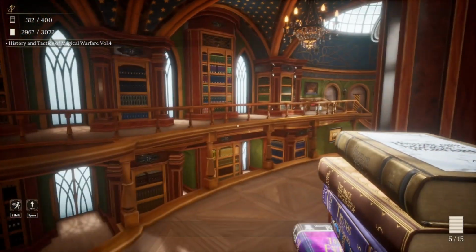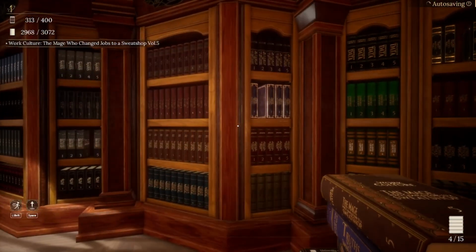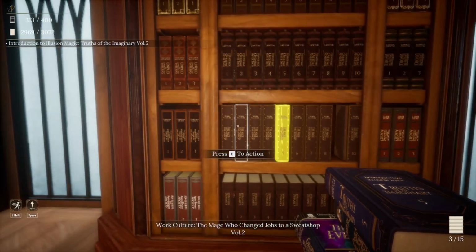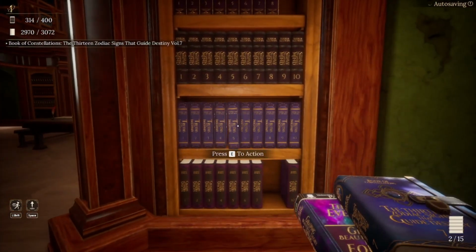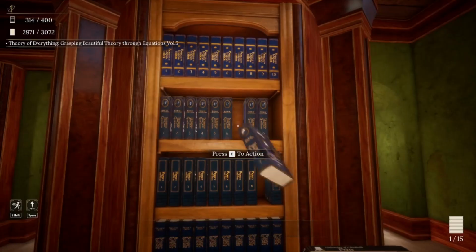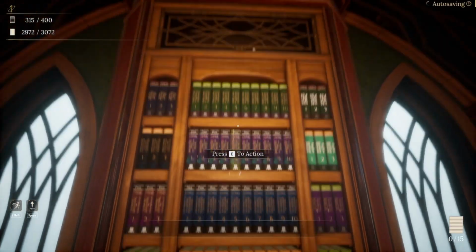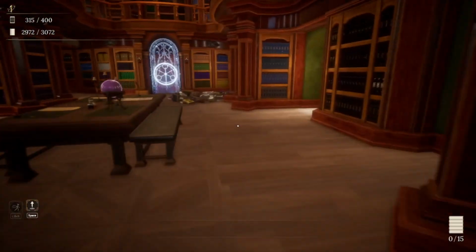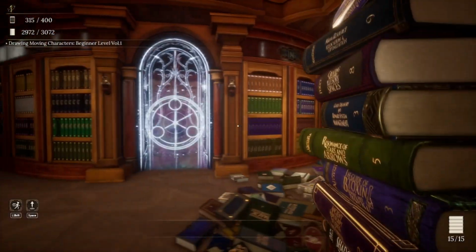Art and Magic Circles. That's up here. 7. History and Tactics of Magic Warfare. Right there. That's done. Work Culture Sweatshop. That's how I remember that one. 5. That's right there. Illusion, Magic, Truths. Over here, yep, volume 5, that's done. Book of Constellations, that's over here, volume 7. Theory of Everything, volume 5, that's done. And Math is the first one that's done. Nice. There we go. Math is complete. First entire bookcase.